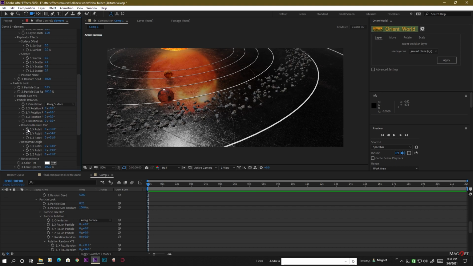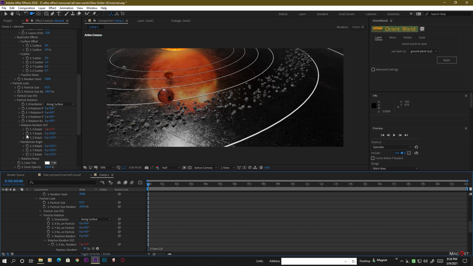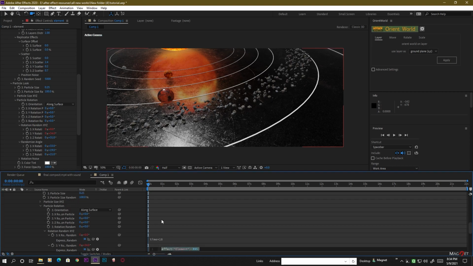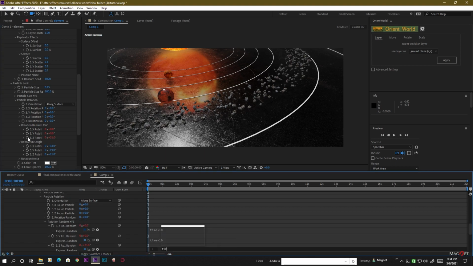So press alt and then click on the X rotation and then type time times 10, and again do the same for the other rotation axis. So alt click on that and again type time times 10, and again do the same for the Z axis rotation as well. So type time times 10.